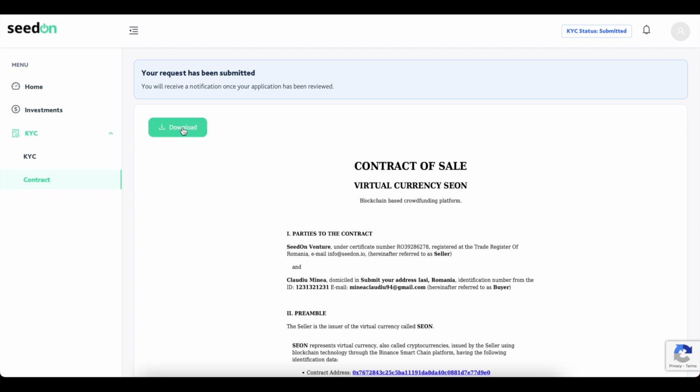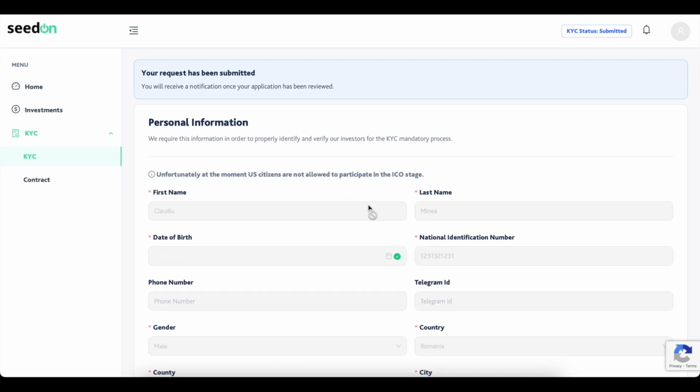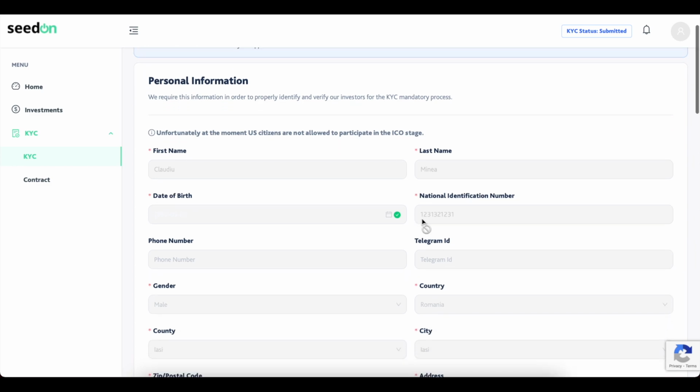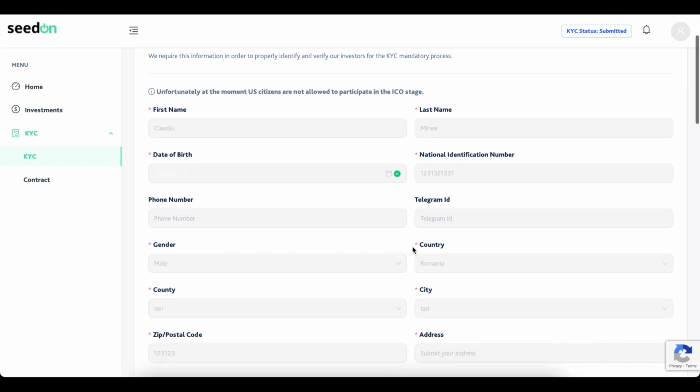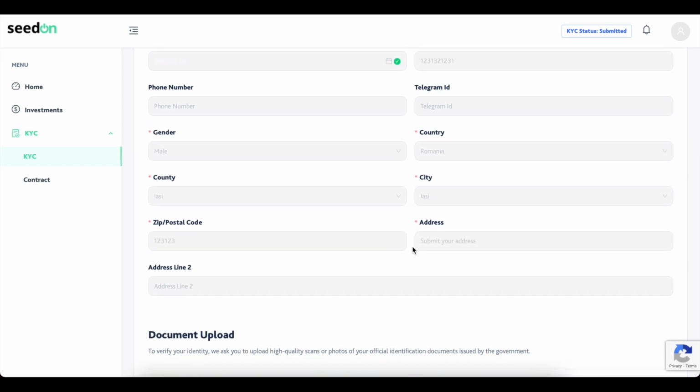In case you realize that after you submitted, some of the information supplied is not valid, so you maybe missed something or just put in something wrong, you cannot actually edit it. This is disabled until you're going to be approved or declined for the application. In case you want to change it, please contact us via email so we can get in touch with you and fix this.